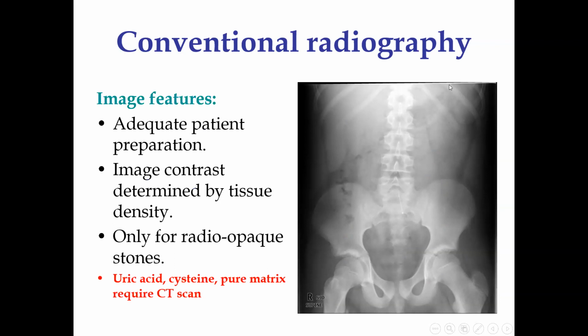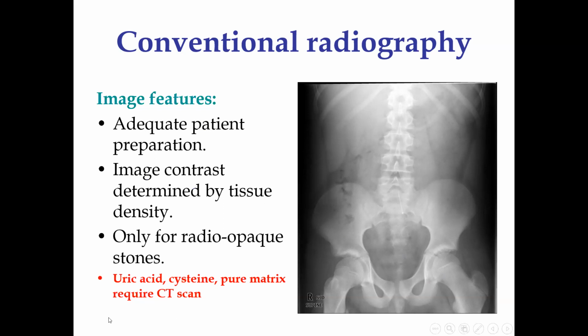So remember, when you are evaluating with X-rays, we also need to have good preparation. Why do we need good preparation? Because we don't want the renal areas obscured by the fecal matter lying in the colon or the stomach lying in front of it. So for X-rays, there's a problem with the preparation. You need to have the patient at least 4 to 6 hours fasting. Sometimes we also give them Dulcolax tablets just to get rid of the fecal matter inside the colon. So overnight Dulcolax, and we ask them to take a liquid diet, and then sometimes 4 to 5 hours fasting, but we don't hold the liquids. The fluid and water is not stopped. So the hydration is not stopped these days.